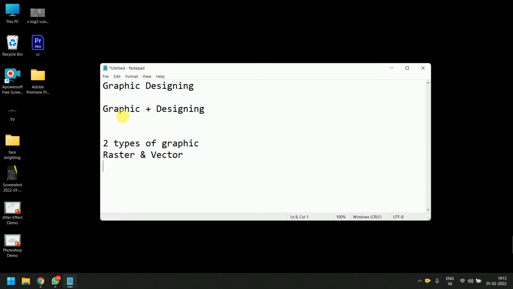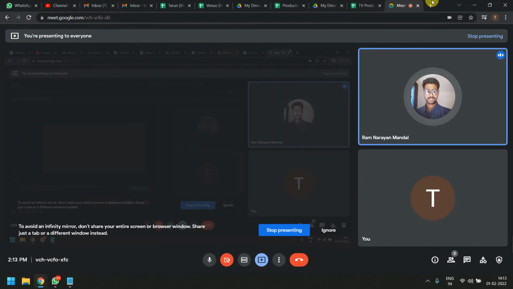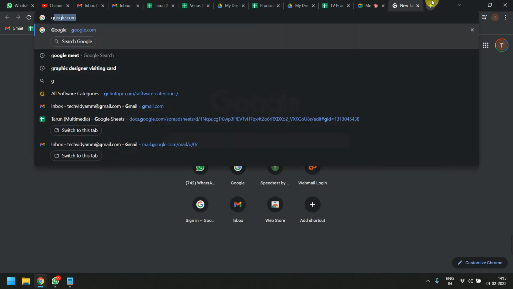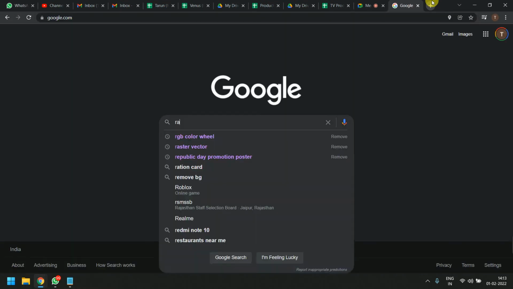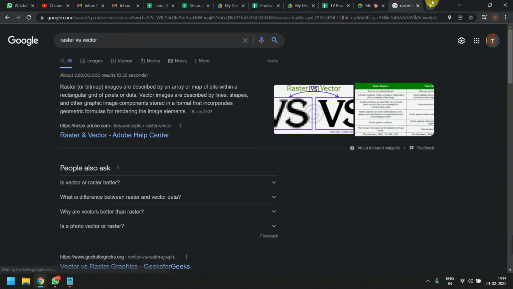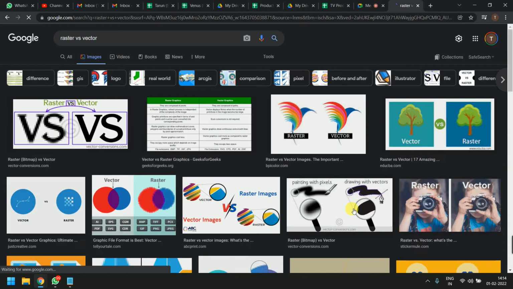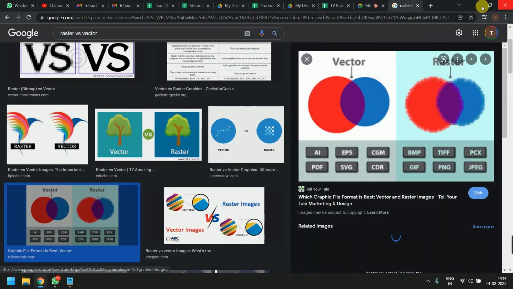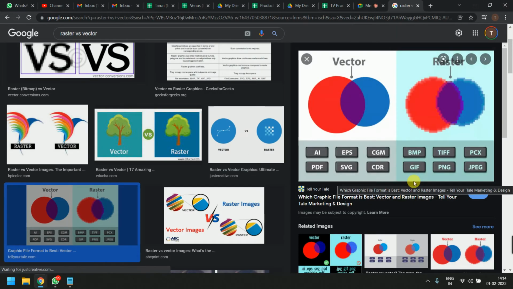So two types of graphics are there, raster and vector. Right, I already wrote down both of the words on my screen. So raster and vector. Any idea about what is raster and what is vector? No, sir, I don't have any idea about raster, but I have some idea about vector because I see vector profile is much used. Mhm. No issue. I'll explain what is the difference between raster and vector.